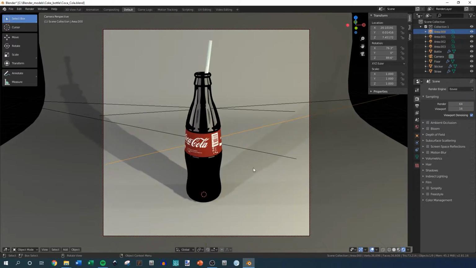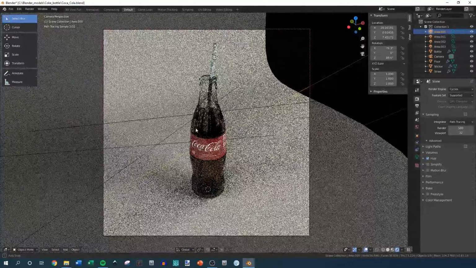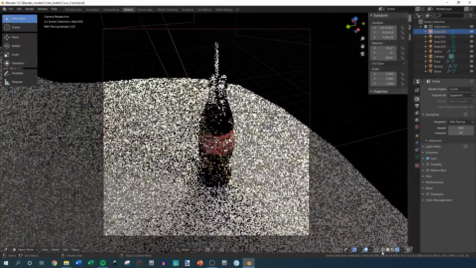If I change this to Eevee, see this material, it's glass, but now it's only showing up as black. So you have to be very careful, and you're going to have to use Eevee when it comes to your renders, but just look for Eevee-specific stuff online. I just wanted to mention that, because in Cycles, if you rotate it, you're going to have a seizure because all these things are going crazy.